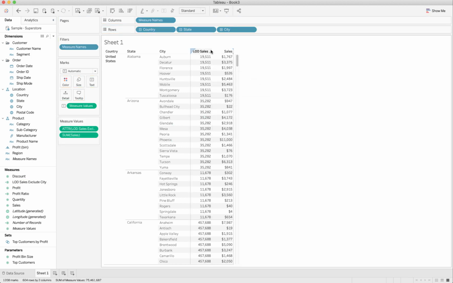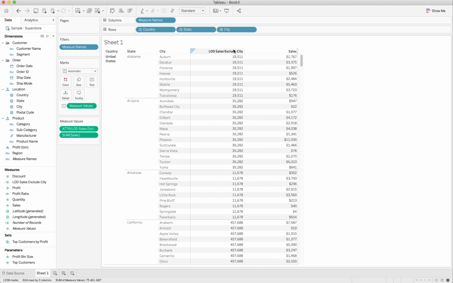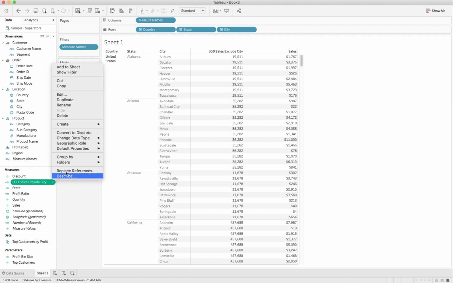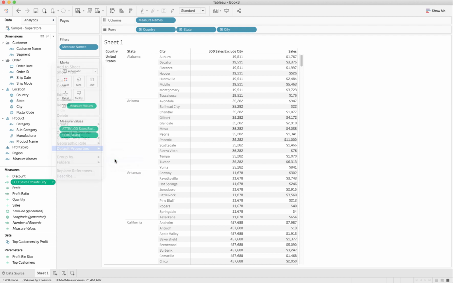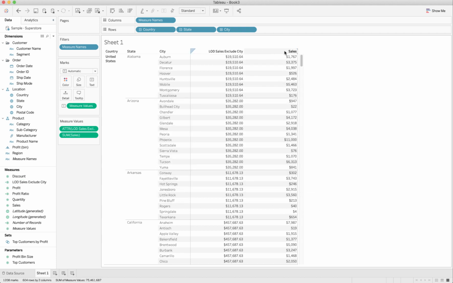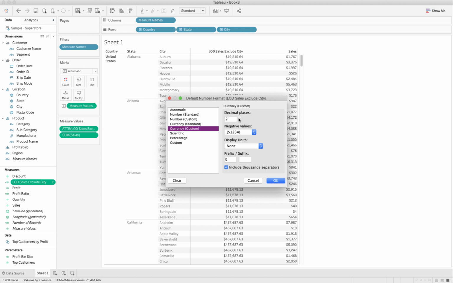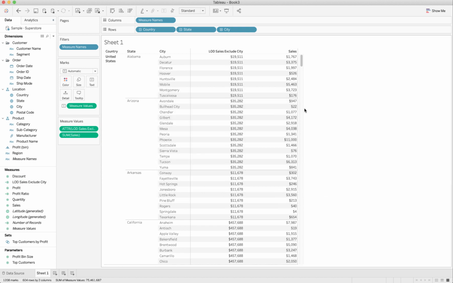And so now I've got my sales excluding city, which is actually what? The state sales, and this becomes city sales. Now I should probably go over here and set up my default properties to being currency. And there we go. I could probably make it match a little bit better. So let's just fix that. There we go. Now we got a match.